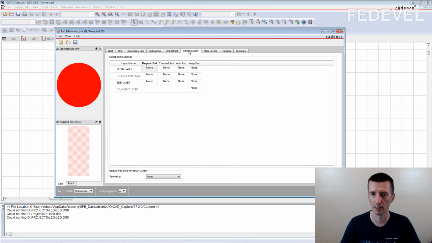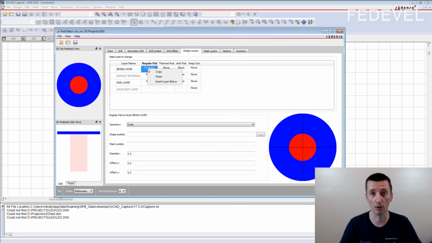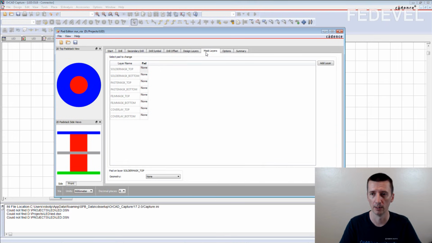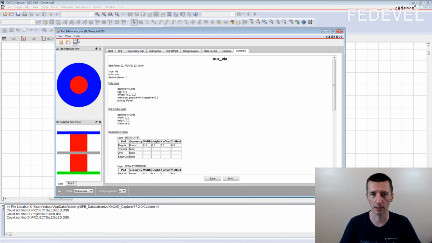No changes. And you know, the path around the via is going to be circle 0.5 millimeter on the top layer and also on all the other layers. So right click, copy, right click, paste, right click, paste. There is no solder mask layer, there is no paste mask layer for the via. Leave this and just file, save.